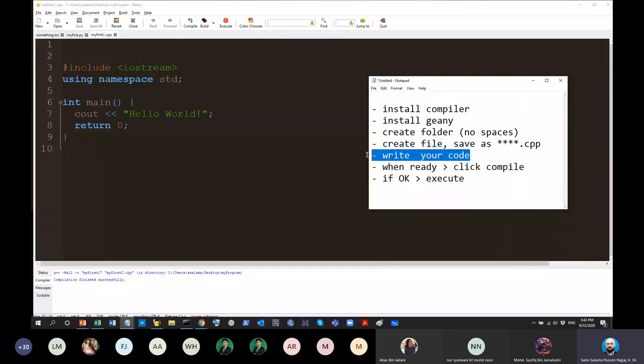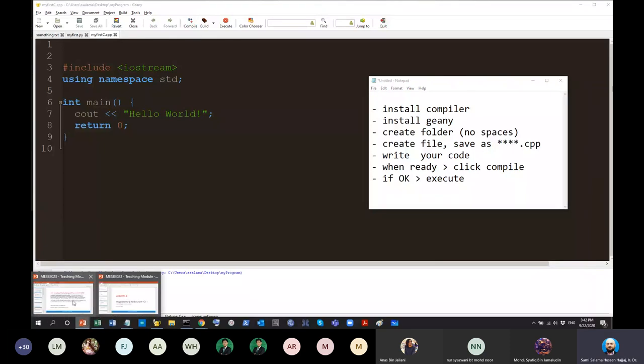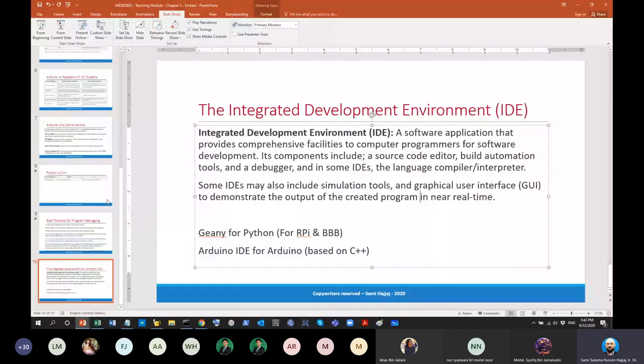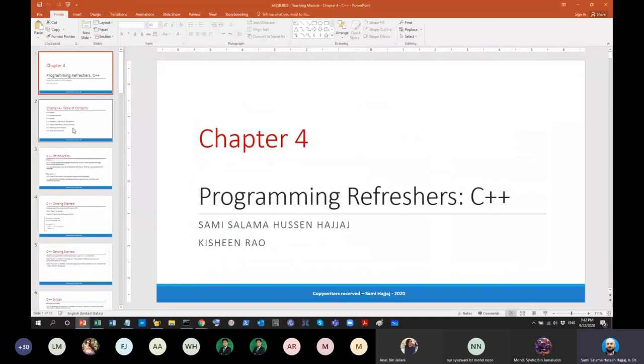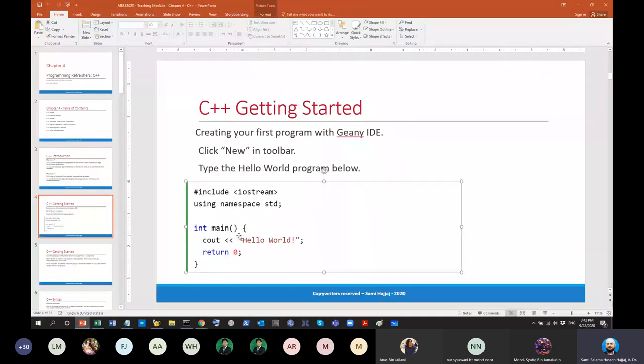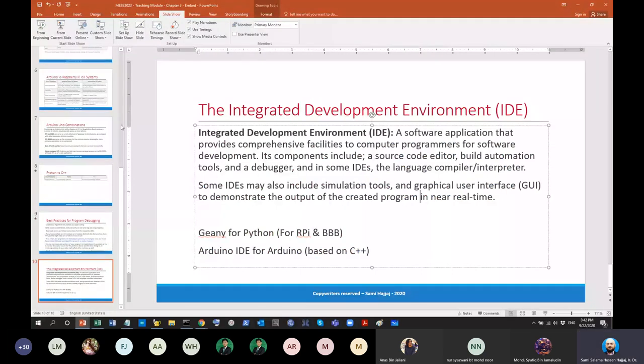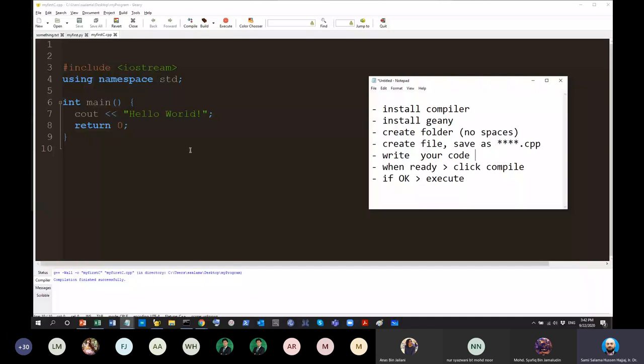Now, in order to reduce this headache, this step right here, you can just copy paste the Hello World program from the W3 Schools. If you don't have access to the internet, it's also available in the slides. If you go to chapter 4 slides, you will see that it's also right here. Again, this is actually a picture, so you may not be able to copy paste, you have to type it. Now, if you are typing the program and not copy pasting it, then you have to be careful to write it correctly. That's why I suggest that you go to W3 Schools C++, copy paste the Hello World program, and then you'll be good to go. So you don't have to worry about this step.